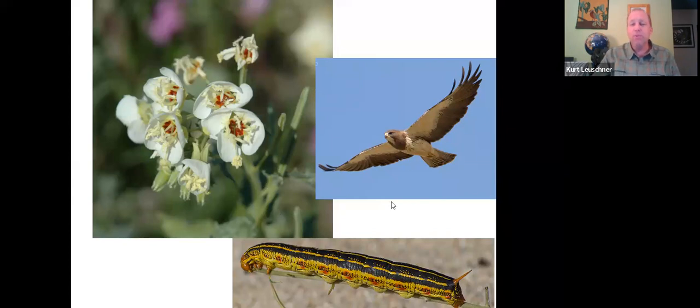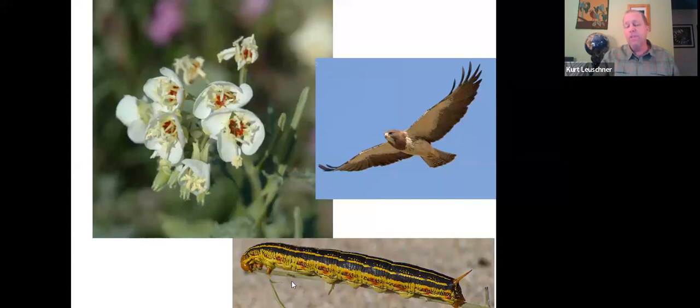Now, why do I put the Swainson's hawk and this caterpillar here? The Swainson's hawk migration is well known and happening right now in Anza-Borrego. These Swainson's hawks are migrating from Argentina all the way up to Alaska in some cases, and they're funneling through in huge numbers, or they will be in about a week, through the Anza-Borrego Desert. And in wet years, when there's a lot of brown-eyed primrose, there's a lot of sphinx moth caterpillars. This is the caterpillar of the white-lined sphinx moth.